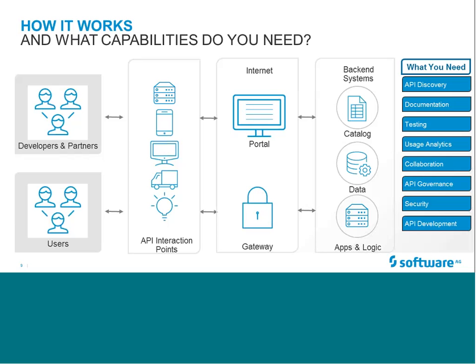Now, for the runtime components, we talked about governance. How do we provide governance? How do we provide security? Even how do you provide API development? So these are more on the runtime aspect of building APIs. And then finally, the last feature we're going to talk about today is monetization.